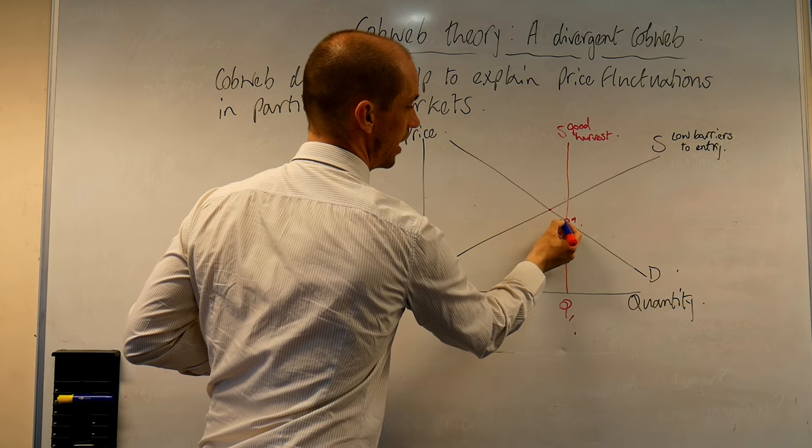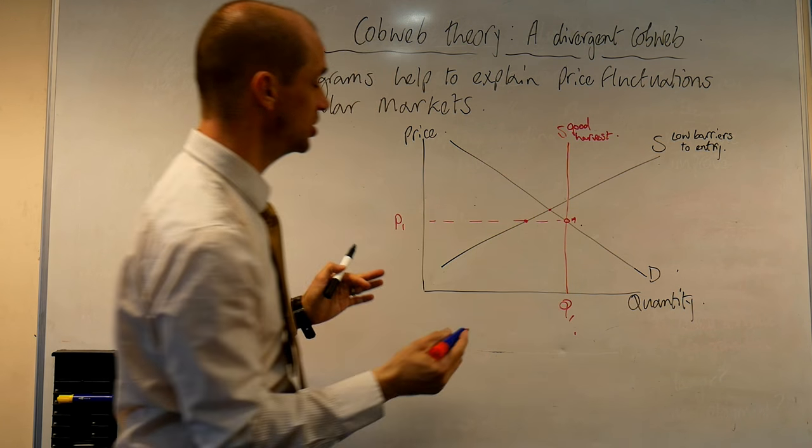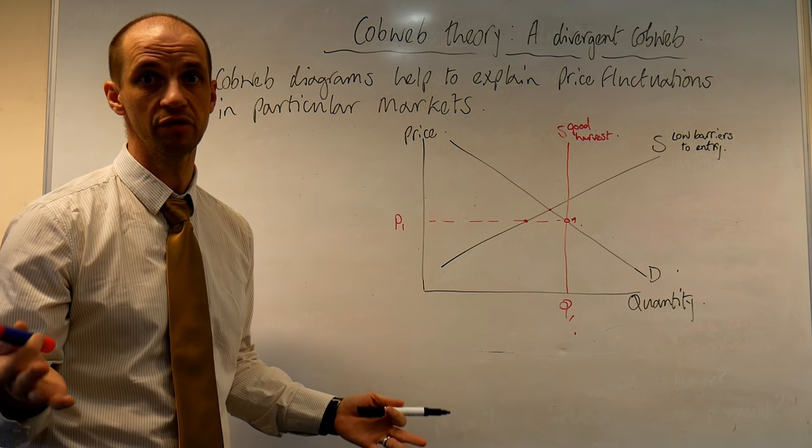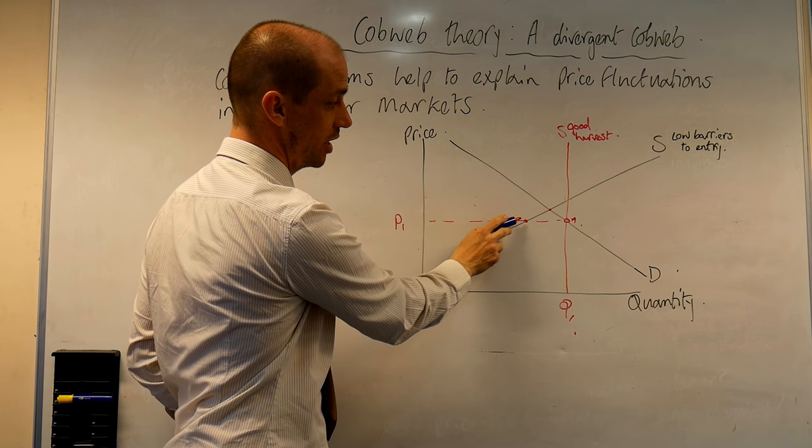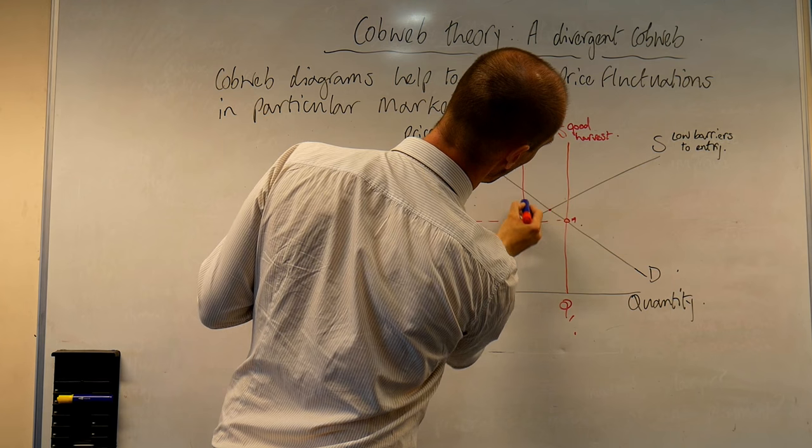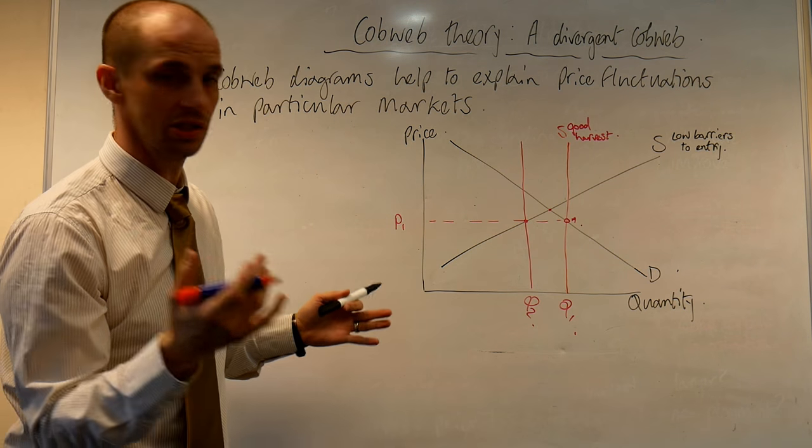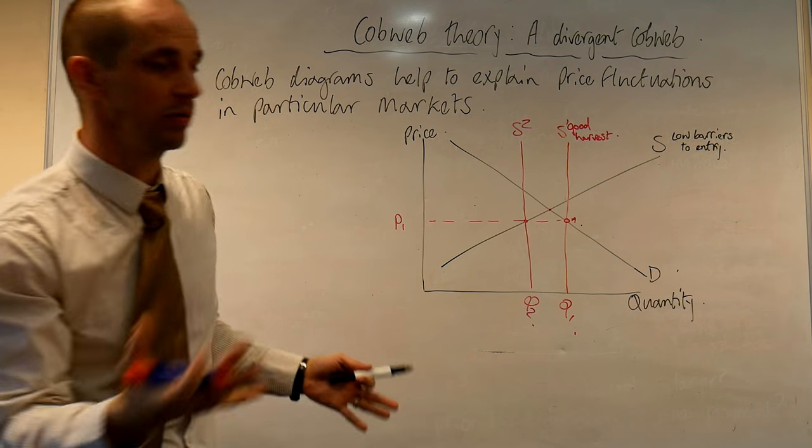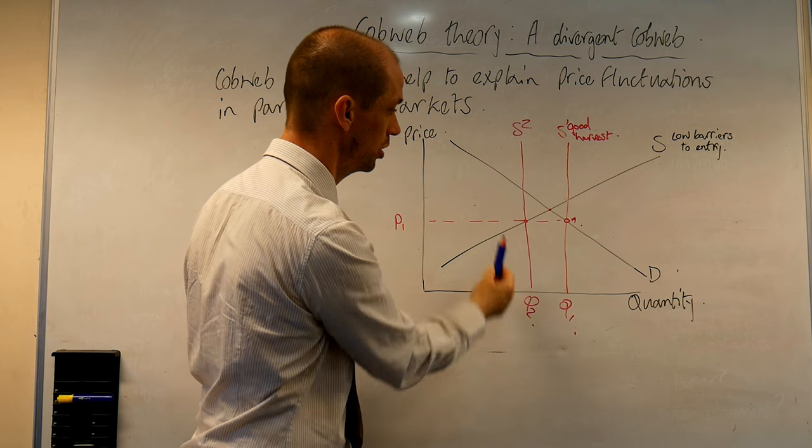Based upon that level of price, we can see that corresponds to the price level of P1. Now we can also see that at that level of price, if farmers then anticipate P1 as the given price for whatever crop is being produced in this circumstance, that price level crosses our supply curve here. So in the next period we could expect farmers to actually produce a level of crop which is directly in line with Q2 there. That is the supply curve in our second period. We've got supply one where we had a good harvest. Supply two now which was the anticipated level of production given price P1.